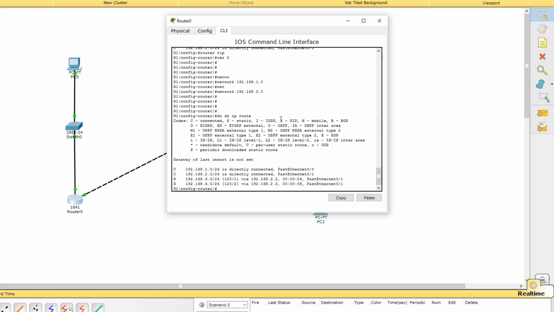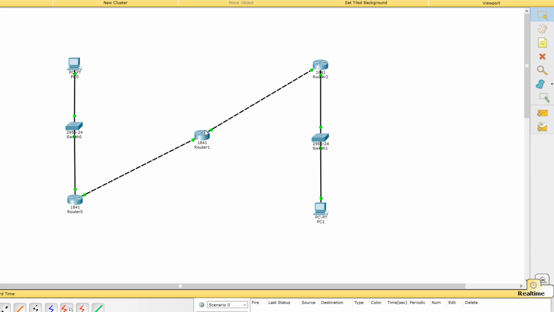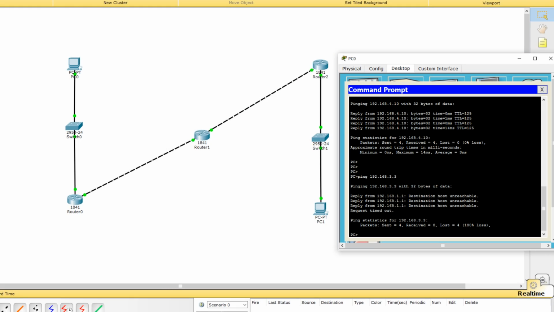Can you see RIP? R is RIP. It learned about 3.0 and 4.0. I just put two commands. That's it. Now, as long as RIP is running, if I add another router that had, let's say, 5.0 and 6.0, and I enable RIP on that device, those devices using RIP will start communicating with each other, and all these devices will know about those 5.network and 6.network. I don't need to do anything more on these devices. That is the power of dynamic routing.